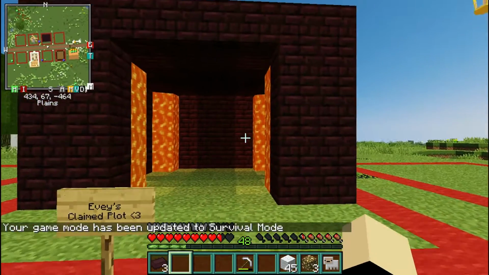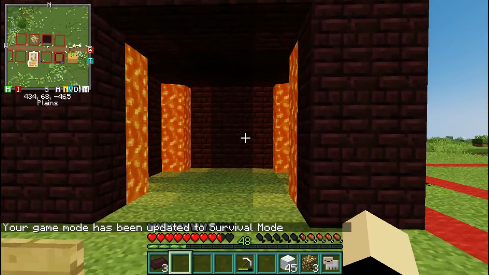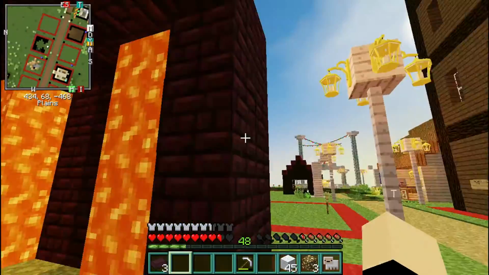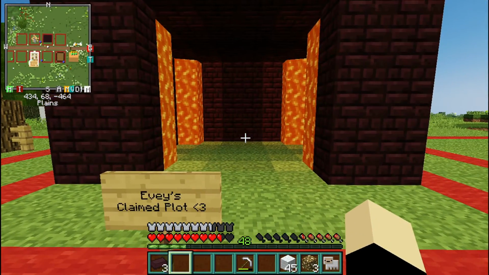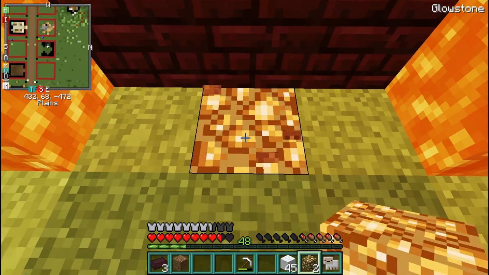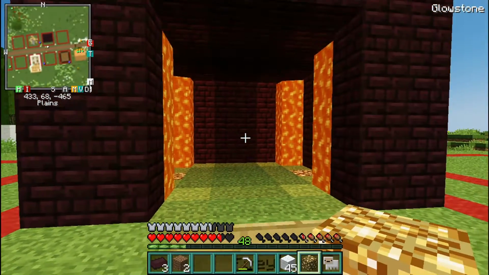Alright, so I finished the lava. Again, if this isn't allowed, I will take down the lava and just do everything in survival. But I just thought this would be a really cool idea, since, you know, it's like the nether and stuff like that. I guess we could put it in between over here. Right here, like that, maybe?